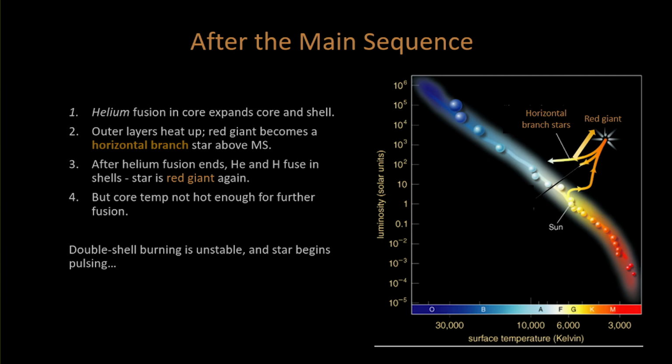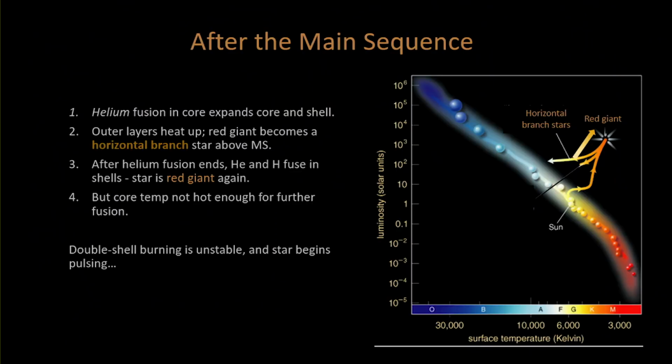Okay? What's that going to happen? Our star is going to move from the upper right back down towards the left across the diagram because its surface temperature is increasing. Now, our star is still larger than a main sequence star, so it's above the main sequence. But if you can see where that first arrow kind of ends there, that horizontal branch star is going to fuse helium in its core, hydrogen in a shell. Nice. The star gets to live a little longer, right?